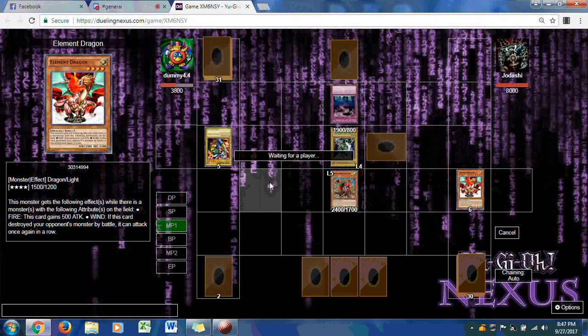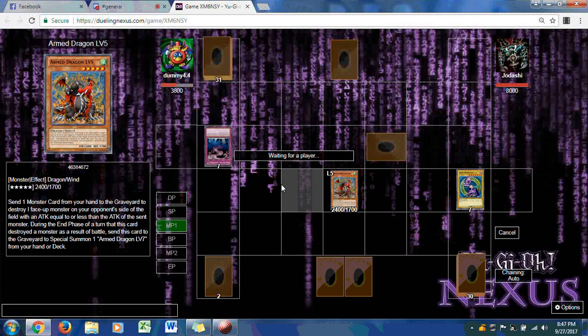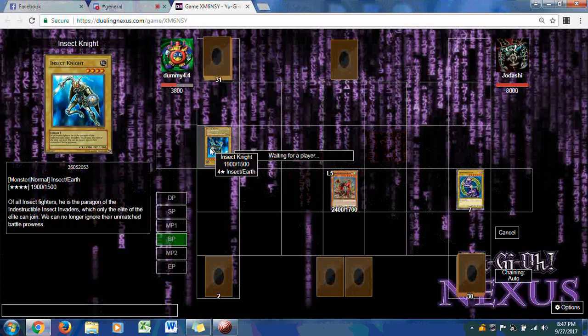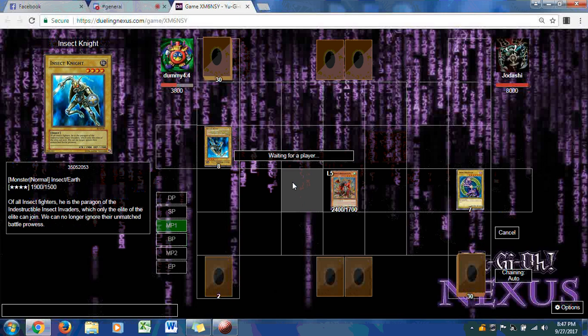Armed Dragon's ability will activate. He sends Dark Magician to the grave. He'll destroy Alien Shock Trooper. Battle phase time. He attacks the face down. And he destroys Insect Knight in defense mode. And then he does not use his ability to bring out level 7. Whether he has it in the deck or not, he chooses not to go on that.